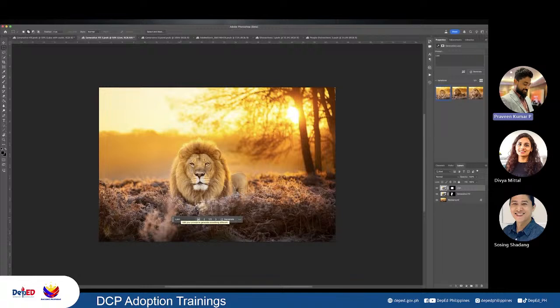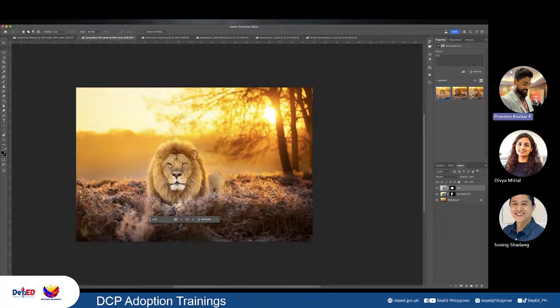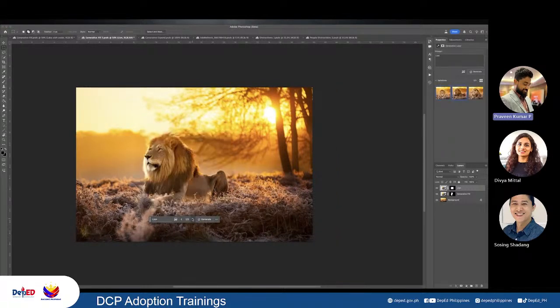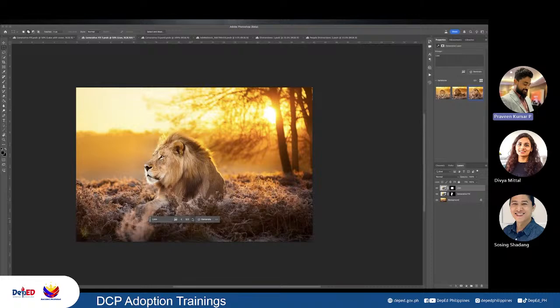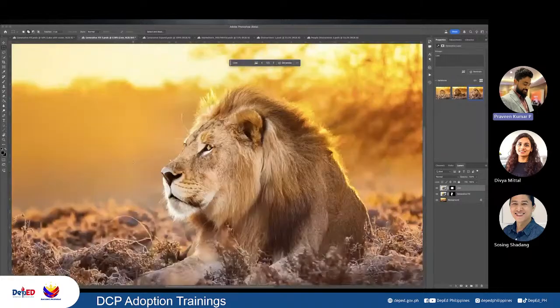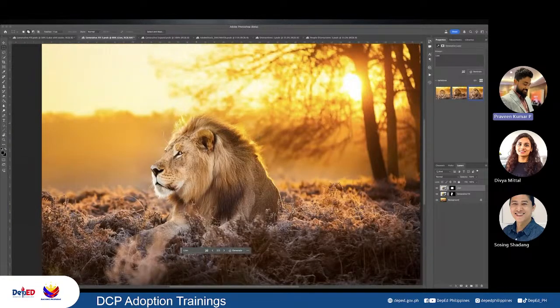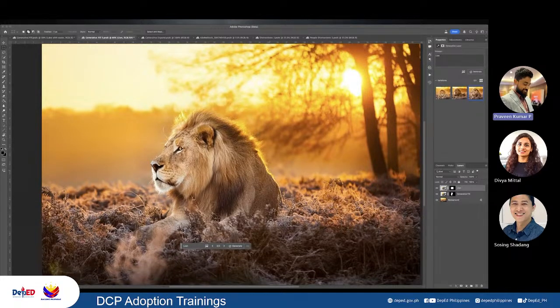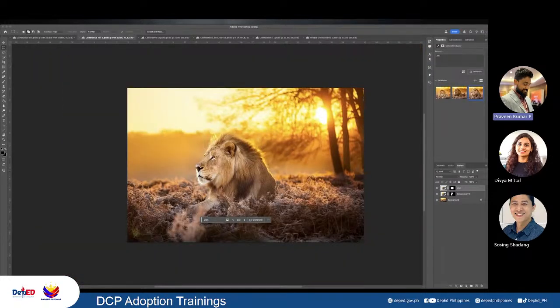Now we have got three different variations here. This is variation number one, variation number two, and variation number three. In all three variations, again, I want you to focus on the hair of the lion right here. Now, the Gen AI understands that the picture has been taken from the front and the subject is in the middle and the light is actually coming from the back end.